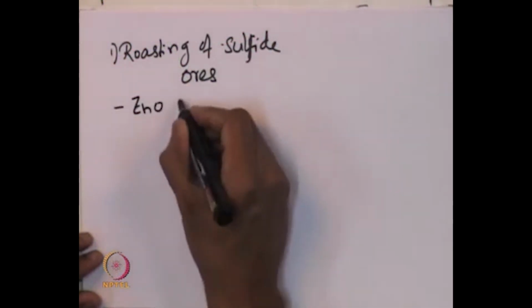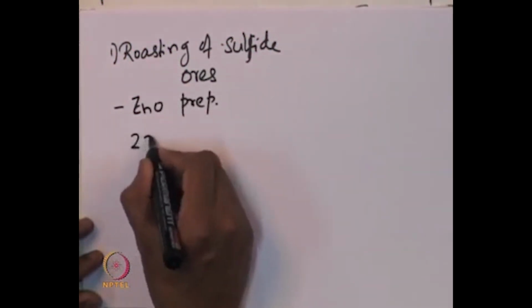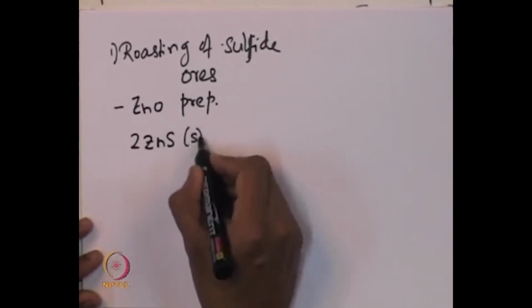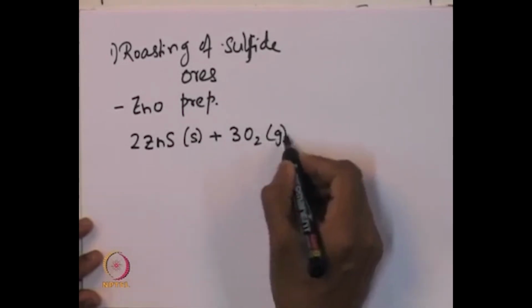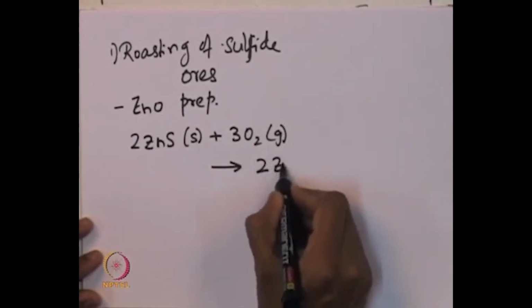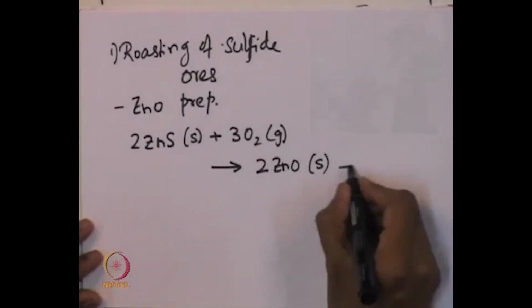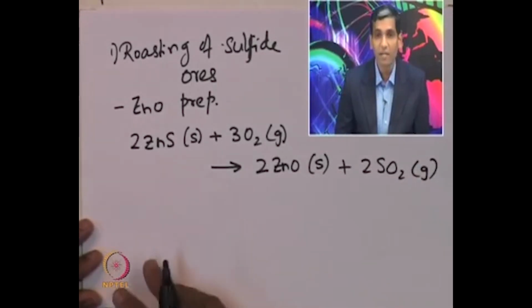So the zinc sulfide is exposed to oxygen under certain conditions, and it leads to the formation of zinc oxide. Zinc sulfide is available in nature in solid form, and the oxygen, which is a fluid, undergoes a non-catalytic reaction, leading to the formation of zinc oxide, which also is a solid product. So the reaction scheme is 2 zinc sulfide and 3 oxygen molecules combine together to form 2 zinc oxide, again in solid form, and it leaves out sulfur dioxide. So that's the reaction scheme.